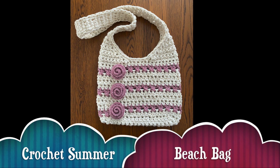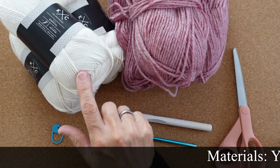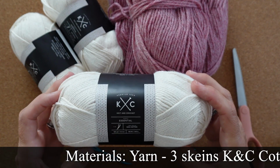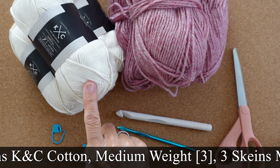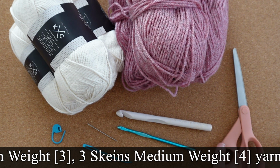Today we'll be crocheting a summer beach bag. To make up our summer bag, we'll be carrying 3 strands of yarn at a time, so you need 3 skeins of a medium weight cotton. You'll also need 3 skeins of an accent color. This creates your stripes and your flowers. I went with a rose.